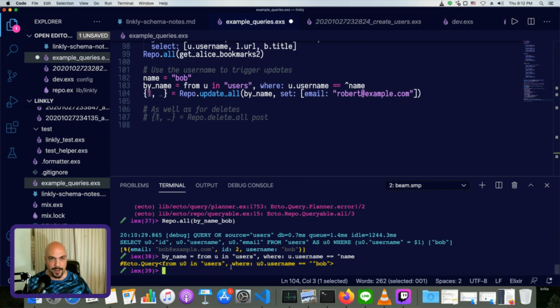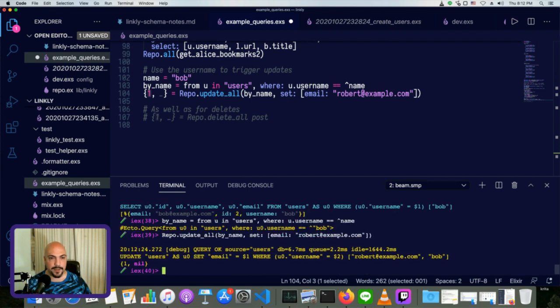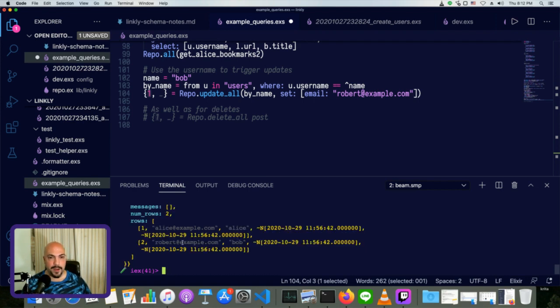Let's try running that. Repo.update_all by name, set email robert@example.com. And close the parentheses, and there we go. Now, if we look at all the users, repo.query select star from users, we'll see Bob now has an email of robert@example.com.